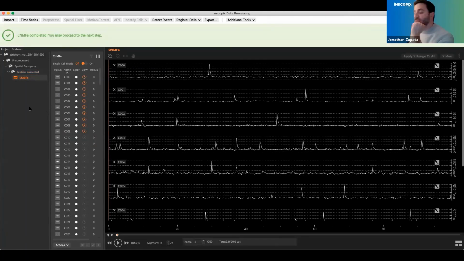Bruno, just a quick question. I had a chance to play a little bit with CNMFE, and I noticed that you can use a DF over F as an input for CNMFE, as well as use, for example, a motion corrected movie as an input for PCICA with this version. There's nothing stopping you from doing it. It's just a recommended workflow. Okay. So CNMFE will work with any movie that you feed in. It's just that in order to get optimal results, I recommend using motion correction.